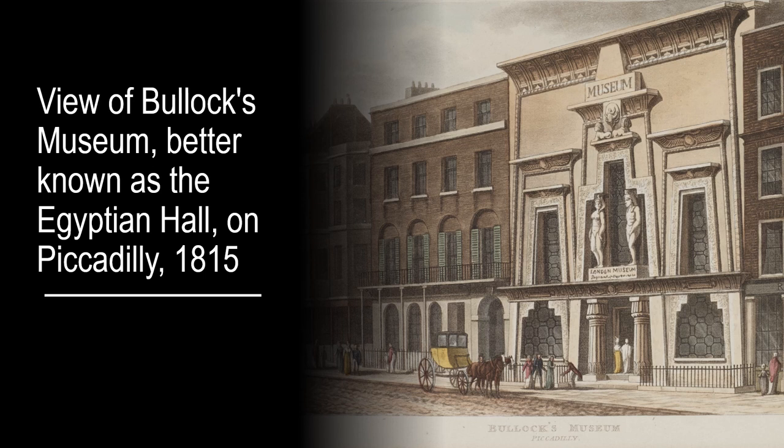We have seen that the Great Exhibition was a big draw for the people of London in the mid-19th century. Other forms of entertainment peculiar to this period can be explored via the Granger Entertainment's collections and the Unusual Bodies Gallery on Collage, the London Picture Archive. One such venue was the Egyptian Hall on Piccadilly, established by William Bullock in 1812. A variety of subjects were shown here, including art exhibits, panorama scenes and individual curiosities.